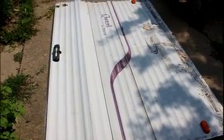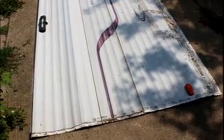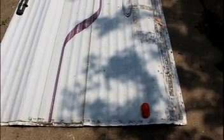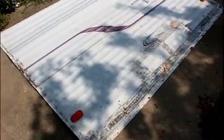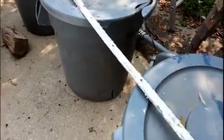Okay, I'm going to quickly talk here while my son is cutting the grass, but this is the front siding. I put it all together on here on the driveway because I want to measure from the bottom to the top so I can get the right framing in at the right places. So as you can see, it's a pretty mess. And this is the strip that goes down from the siding to the rubber roof. You can see from the siding there was tape used to hold it down temporarily, and of course all of the self-leveling caulk and the butyl tape and all that is on here.